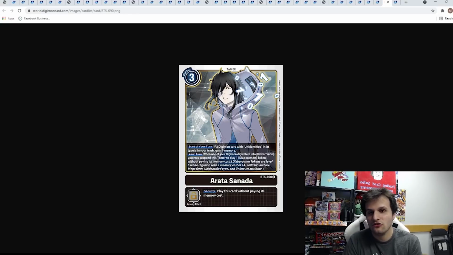What is this Tamer doing? This Tamer is actually really good. So it's a cost 3 or it's free in security. Cool. Start your turn. If you have a Digimon with unidentified in the trash, gain a memory. That's pretty easy.